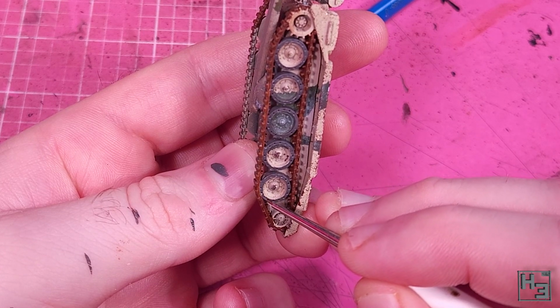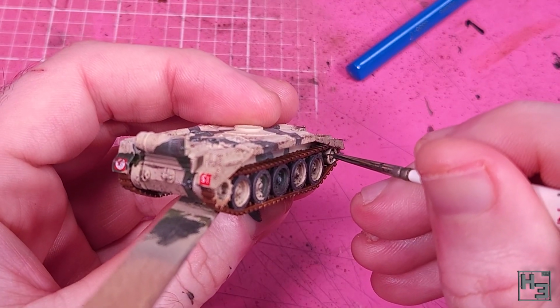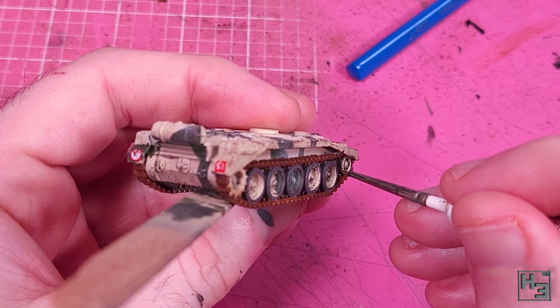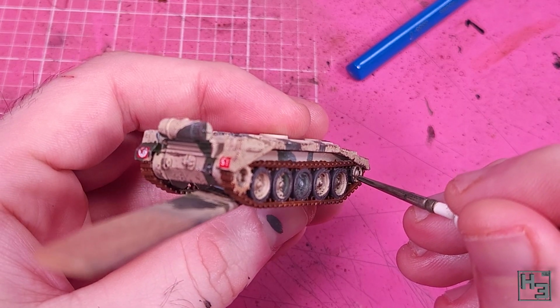The idler wheel should have a rubber tyre too, but there's nothing moulded onto the model to show where that starts and the metal ends, so for the idlers I just painted the outer surface. When this is on the gaming table, you aren't going to be able to see that there isn't a defined rubber tyre there, so I don't think it matters too much.